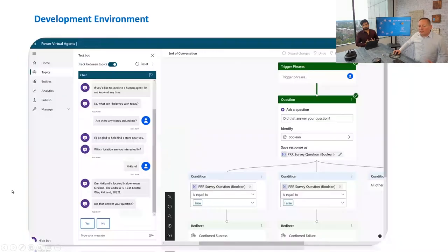Brilliant. So let's have a look at the development environment for this. So you see this is, again, a GUI-based flow diagram kind of development environment. You can drag and drop various components, question answer format, and you can directly integrate it with Power Automate for easily integrating workflows and robotic process automation. So this is for the low code flavor basically, and it just takes 15 minutes to develop a FAQ bot.